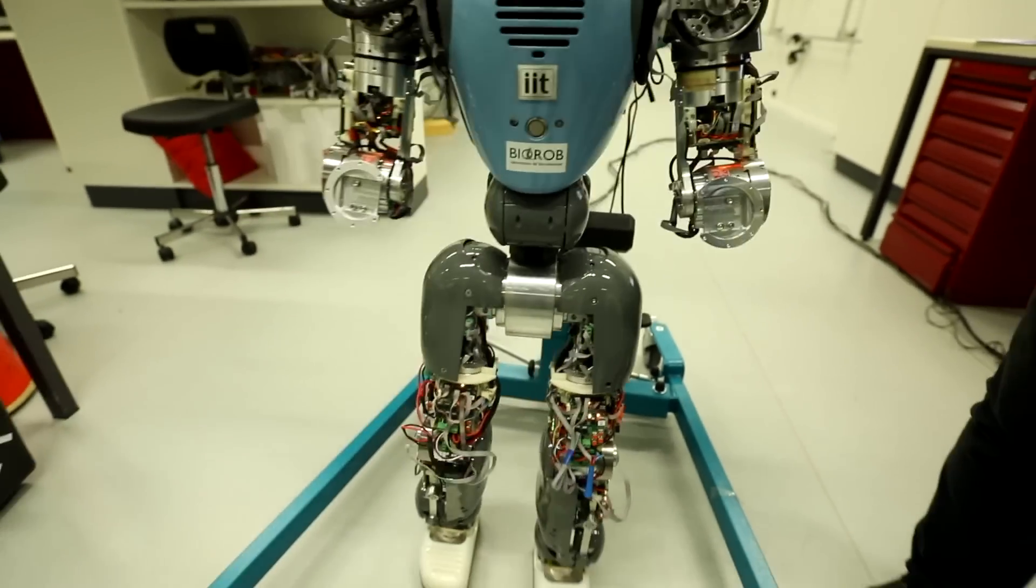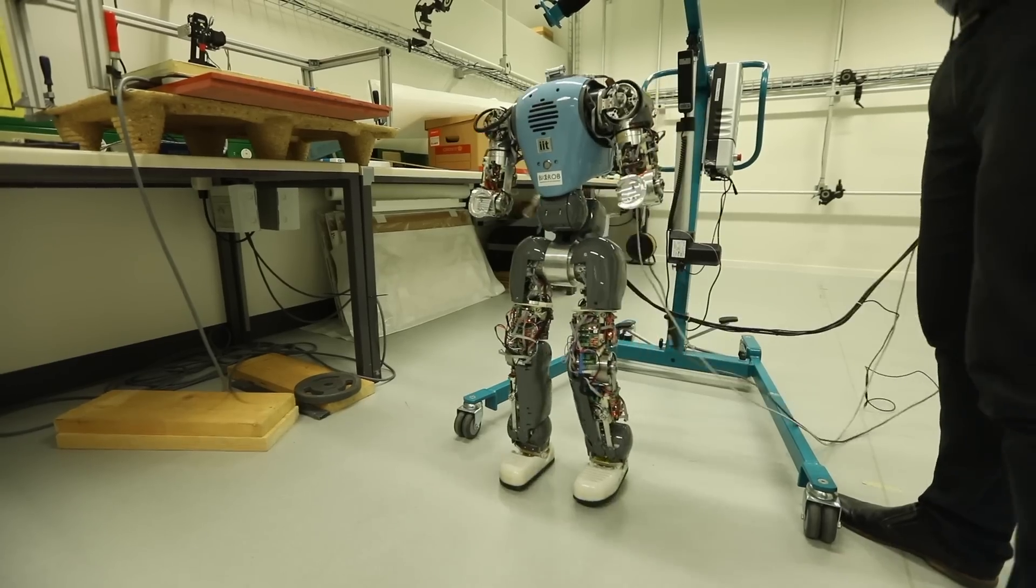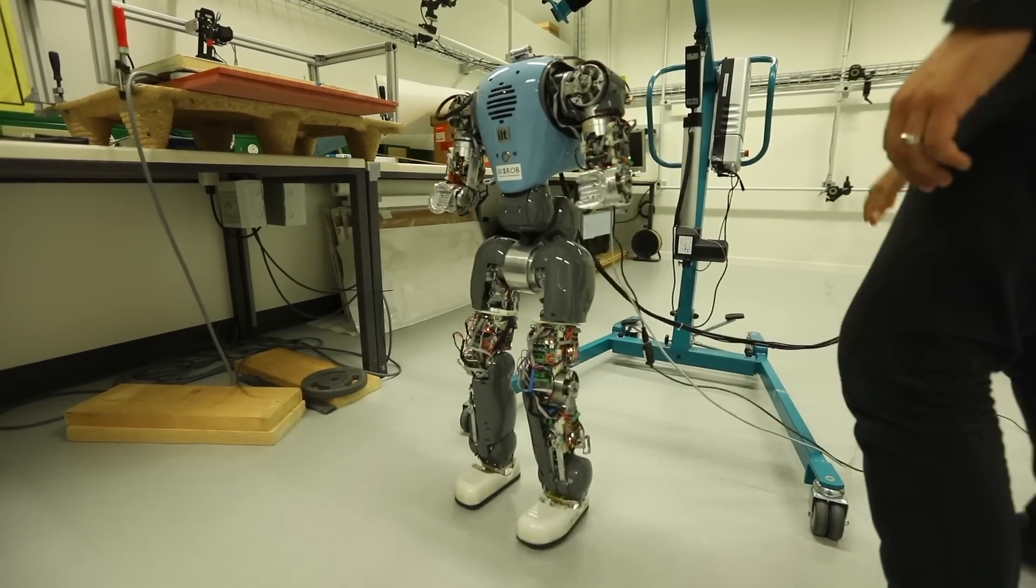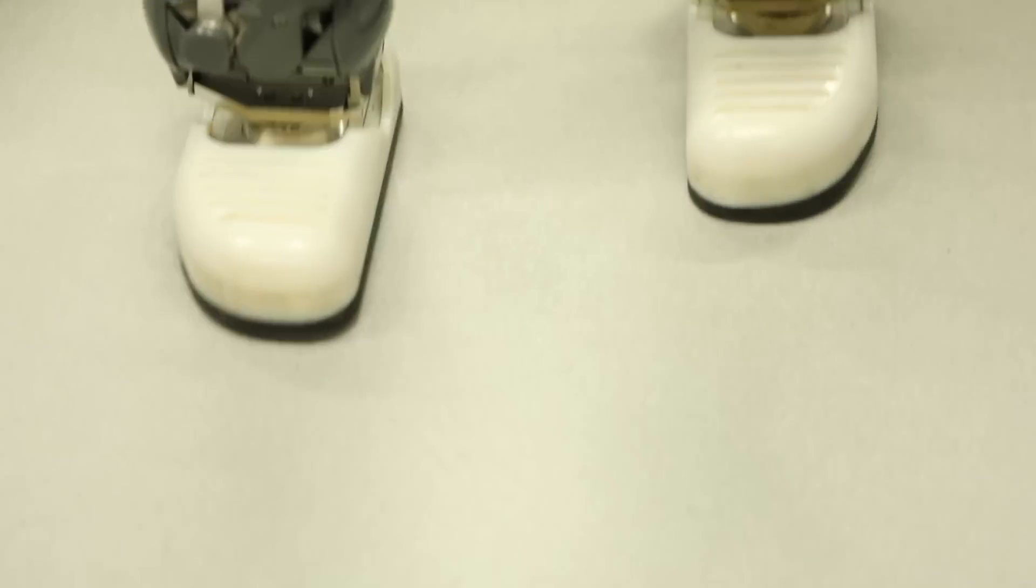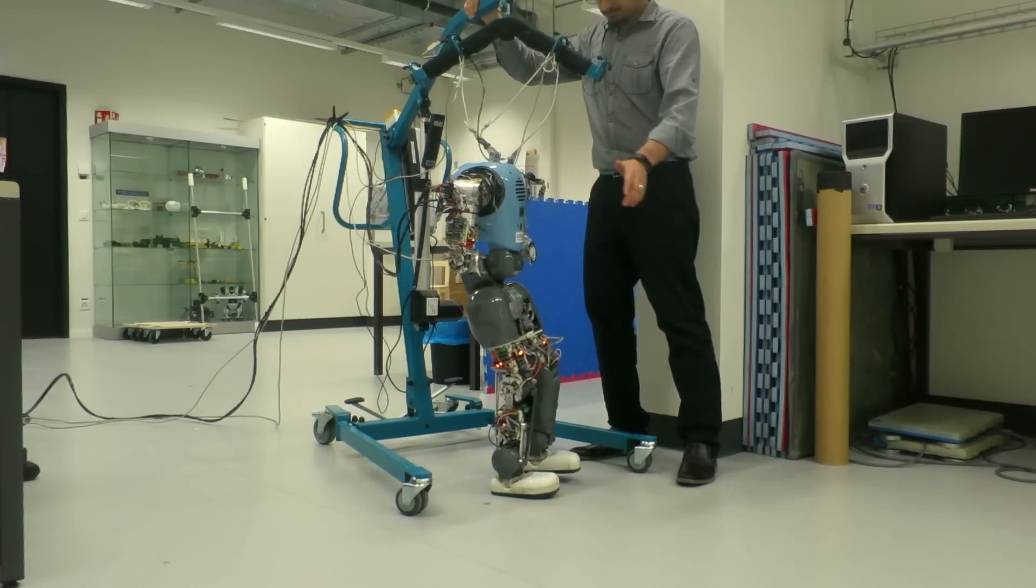Coman is a humanoid robot. Humanoid means that it's like a human, two legs, arms. What we study here is the walking. We want to achieve stable walking with this robot. This robot has to go from point A to point B while keeping balance.